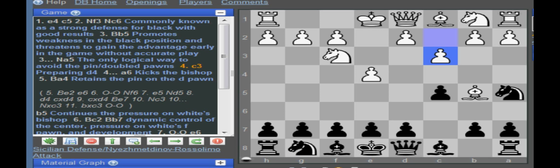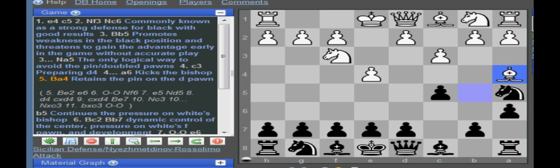So a common move is c3, preparing d4, and also possibly opening lines for the queen, preparing b4 perhaps. So black moves a6, and a6 ends up getting rid of this bishop here, gaining a tempo, preparing a queenside strike. And the only way for white to move this bishop and retain the pin is a4, and if white doesn't do this, then you're off the hook.